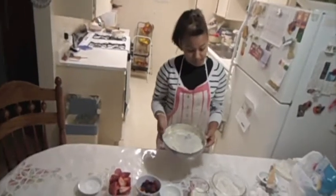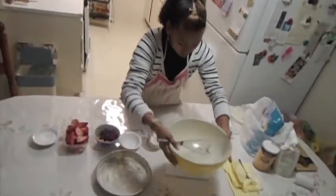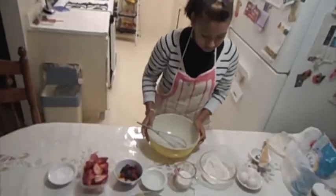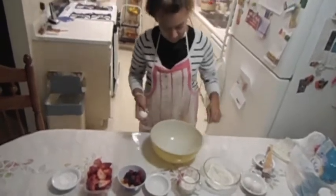Okay, second step is in a medium mixing bowl, use a wire whisk or rotary beater to beat the eggs. One egg.